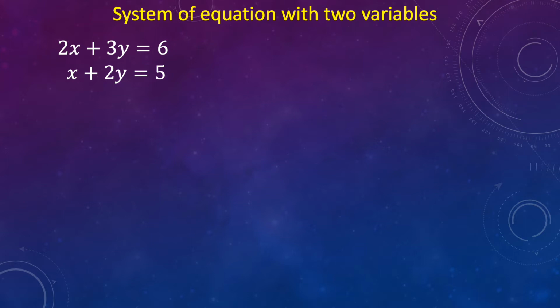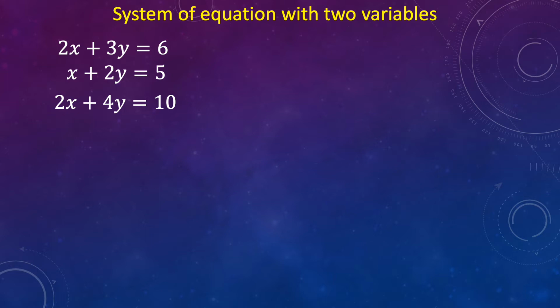In this case, I'm going to eliminate x variables because y variables is a bit hard. It involves 3 and 2, the coefficient for y. So if you want to eliminate y, that means we have to multiply 2 for equation number 1 and 3 for equation number 2. So it's a bit troublesome. So let's get rid of the x. Just before that, we have to multiply 2 for this equation number 2. So we'll get 2x plus 4y equals to 10.